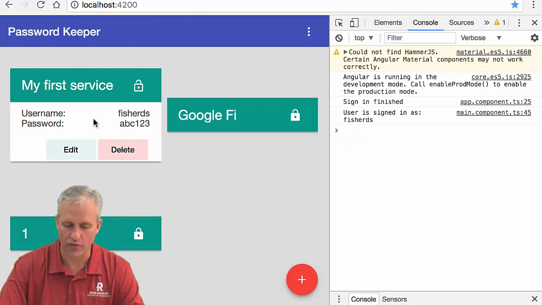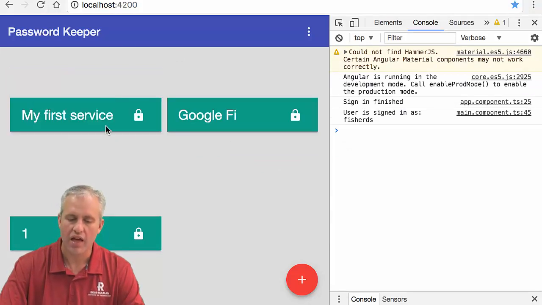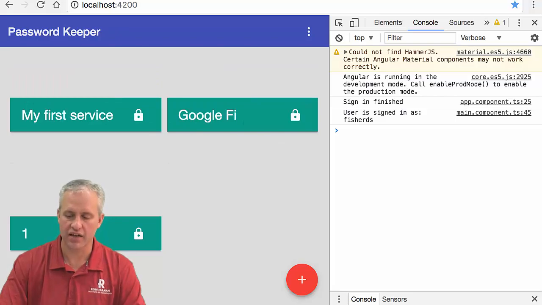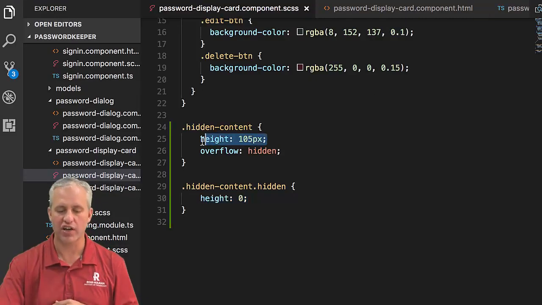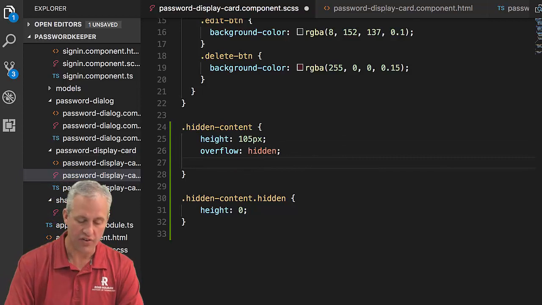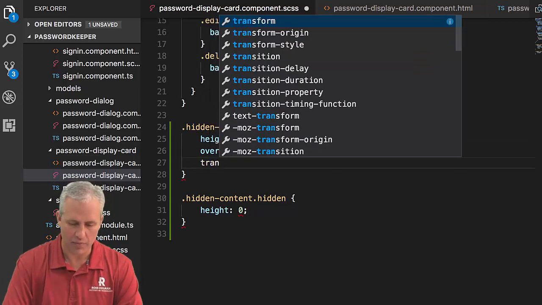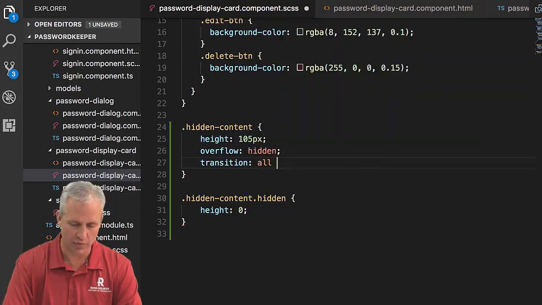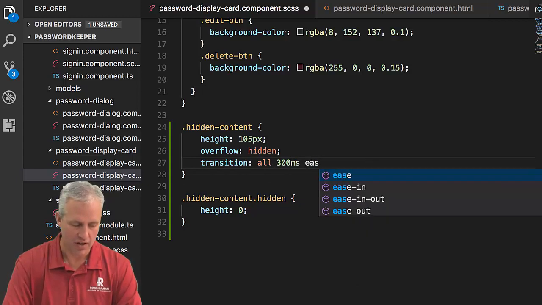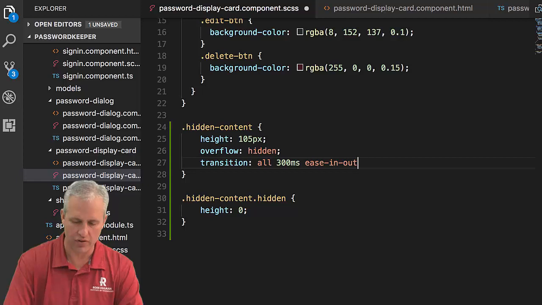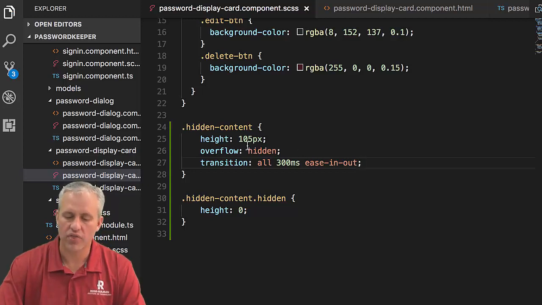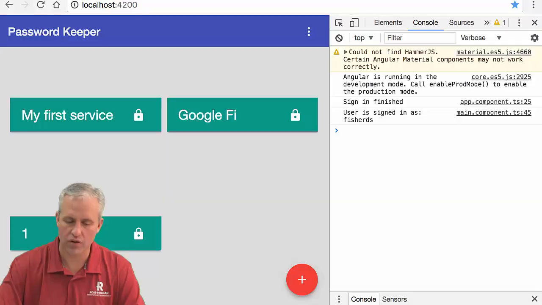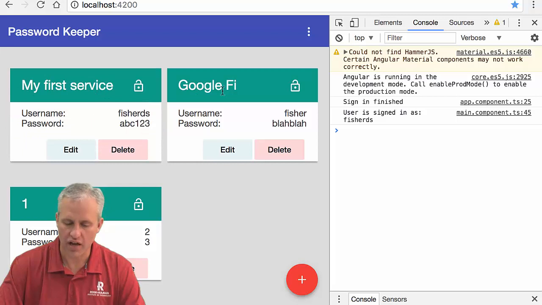So now with overflow hidden, it's kind of working much better. And so now we're showing and hiding it in a different way. We're showing and hiding it by changing the height property. And the nice thing about the height property is that you can add pure CSS animations. So let's just say we wanted to have a transition that lasts for 300 milliseconds that used an ease in out rule. And so with this, it's going to go from 105 down to 0 in a smooth animated way. So that's actually working pretty well.